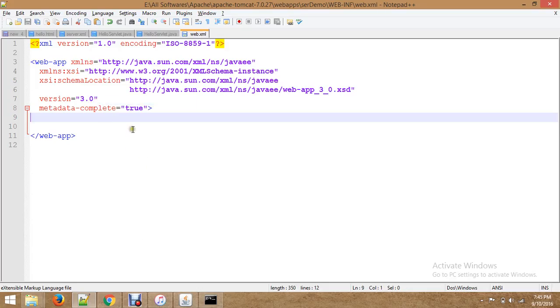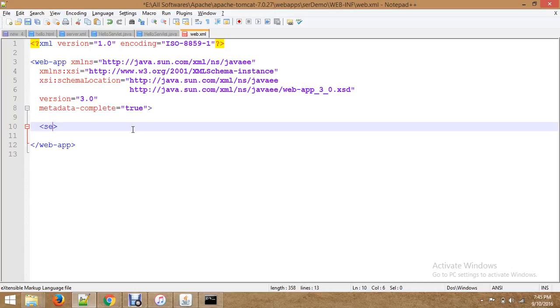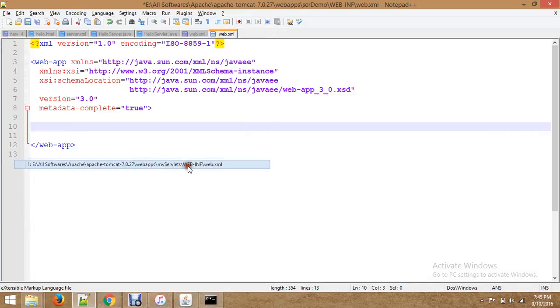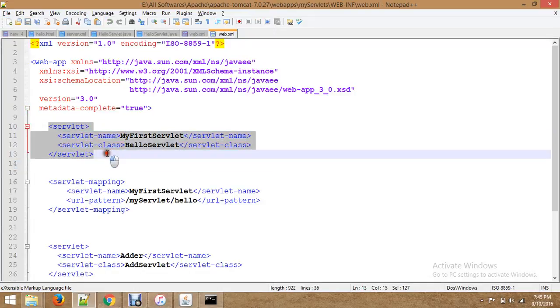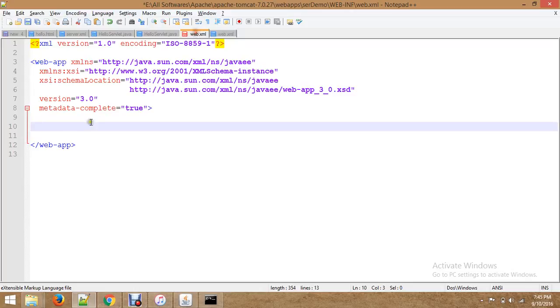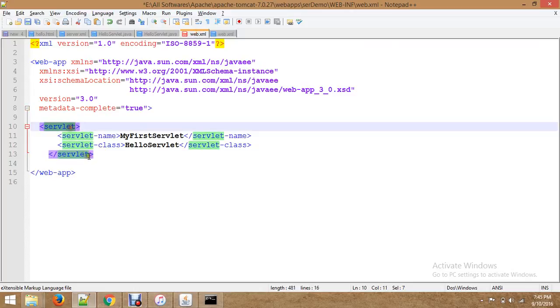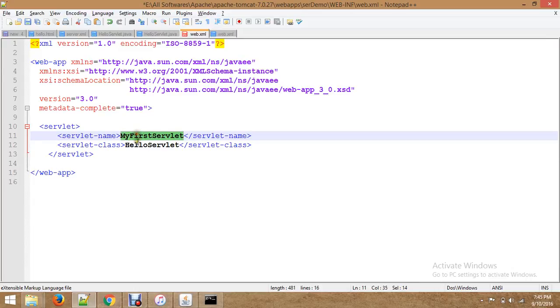Now what the web.xml file does is configure that web application with Apache Tomcat. Now here we have to define a servlet. See, this is how we define a servlet. What this tag tells Apache Tomcat is, this is my servlet name and this is its class name.